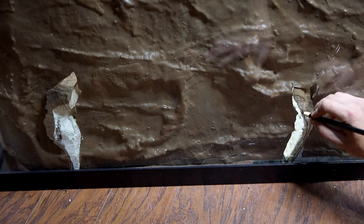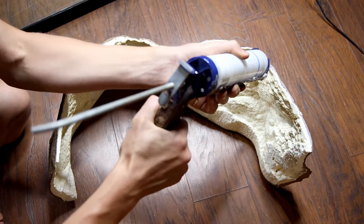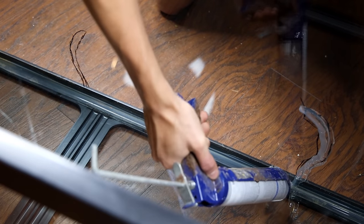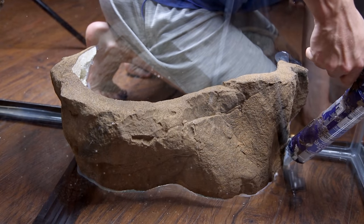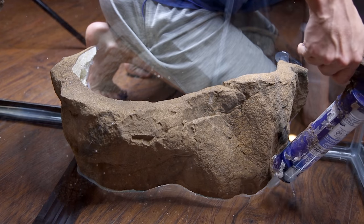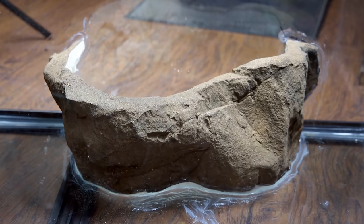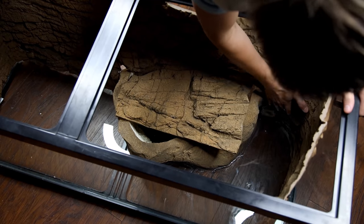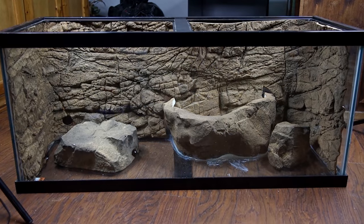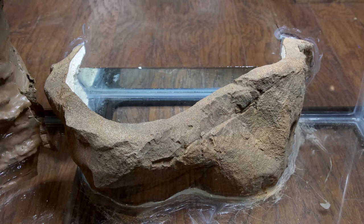Before attaching, I marked the back of the tank so I knew where to place the rock. I applied silicone to the bottom of the rock and the back of the tank, then pressed it in place. An additional bead of silicone was applied along all the edges on the outside and inside of the structure, and I smoothed them out with my finger. It was left to cure for 24 hours. After that, I rolled the background back into place and put the other stones in as well. It looks really sharp, but I needed to make sure the land area was waterproof. I filled it up and it worked perfectly.